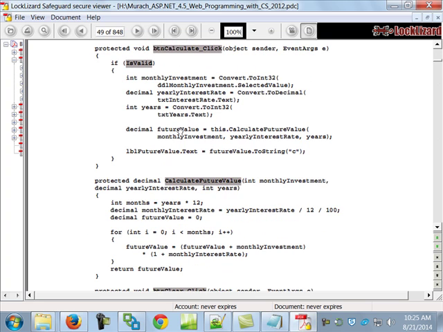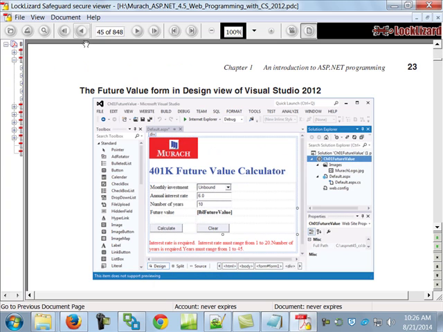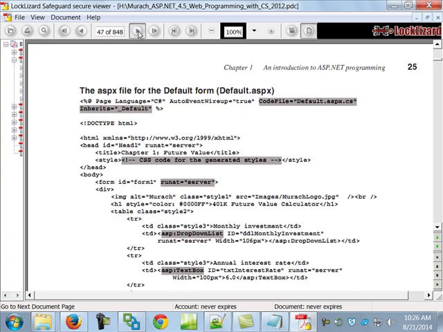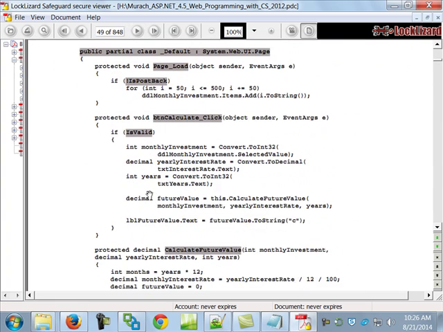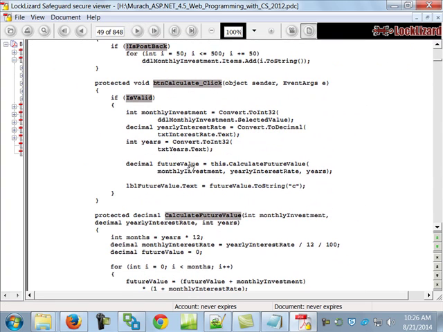Then this is the future value. So that is what you're going to end up creating and putting in here. All right. So that hasn't even been set yet. When we set that, we're just saying that equals, notice this, remember that from Java? Same kind of thing, current object. So this dot calculate future value. So we're calling that function down here.